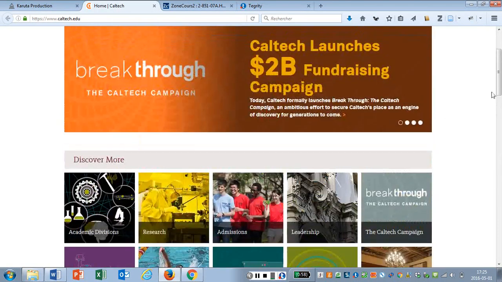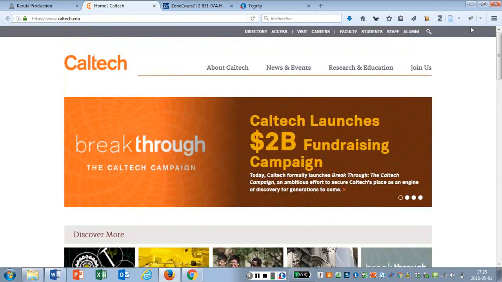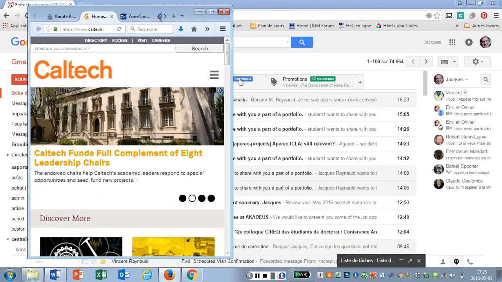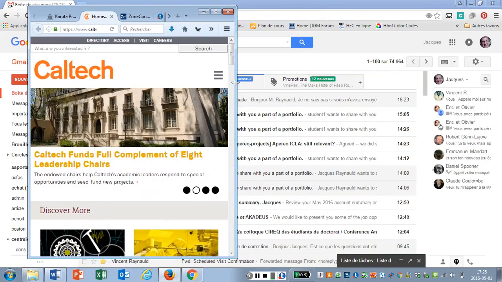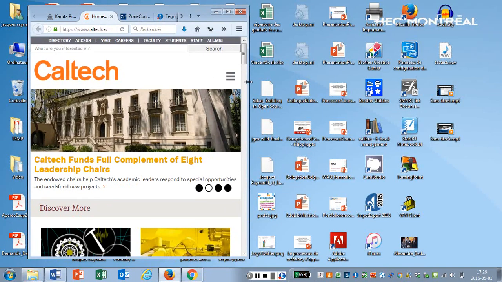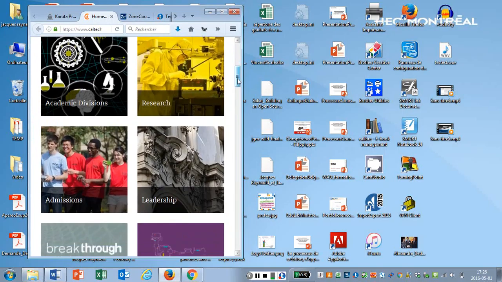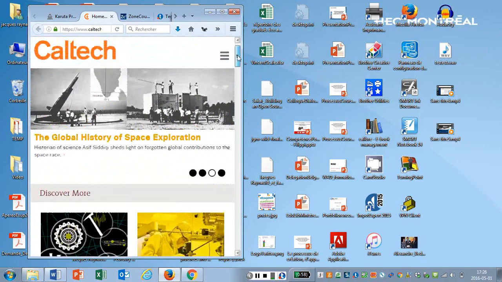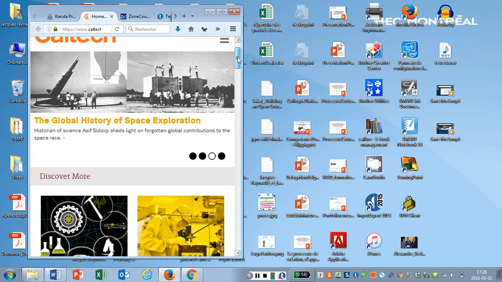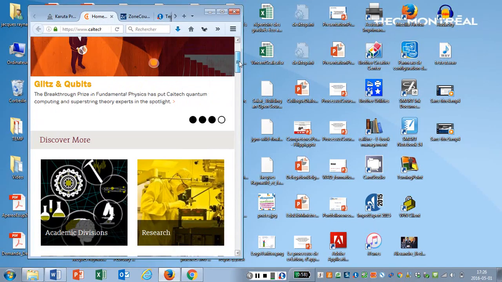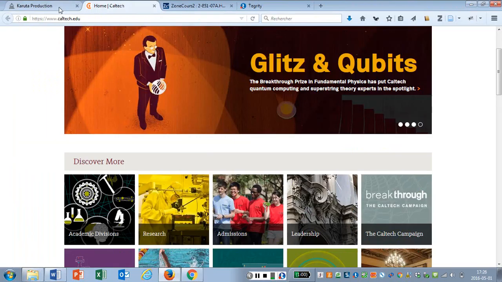So the idea is not to reproduce exactly this approach, but the reason for this approach is that if you shrink this window, you'll see that everything flows very nicely. Why is that? Because it's a responsive design approach. Because of having these blocks and images, everything will flow nicely if you present that on different devices. So this is pretty much the same approach we use in Karuta.